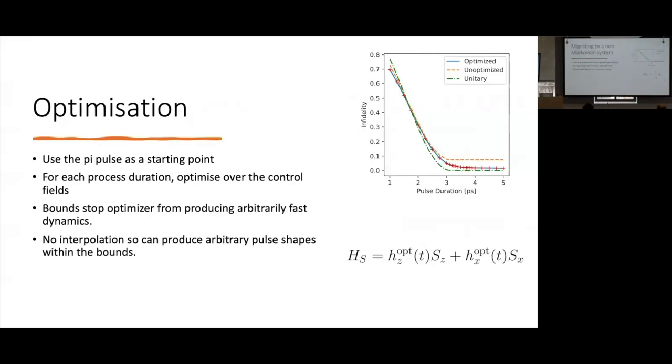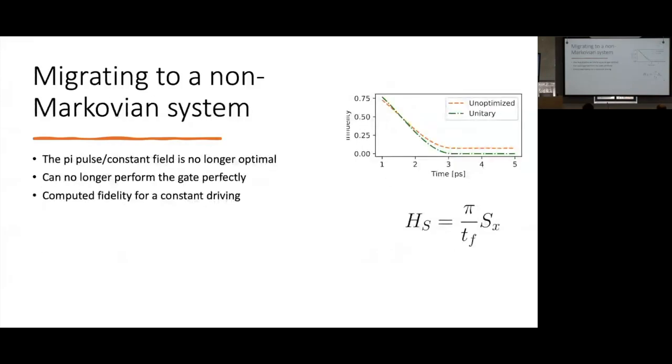Sorry, you have a dot here, right? Yeah. So what do you mean by unitary? What is unitary here? The whole system. Where did I say? Oh, unitary. So this is a comparison. This is no bath. This is the control that you would have implemented in the unitary dynamics, but with the bath. Just for comparison. And actually the other reason to show this is that it's what we take as the starting point for the optimization. It seemed like a good option.